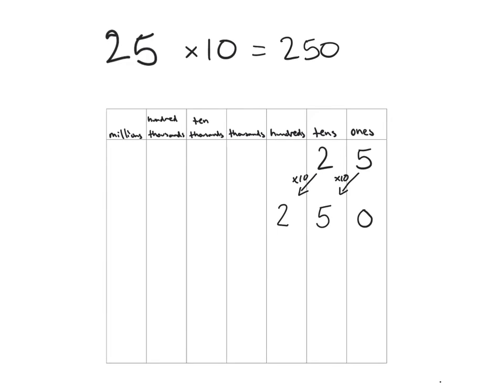So we see once again that relationship holding true, that when we are multiplying a number by 10, those digits simply shift over one place value to the left, proving that the place value, in this case like the hundreds or the tens, is 10 times larger than the place value to its right. So the hundreds is 10 times larger than the tens, and the tens is 10 times larger than the ones place. So that does it for our lesson 2 video.